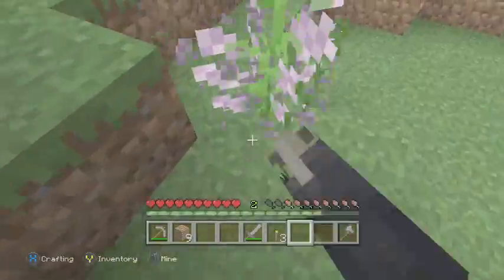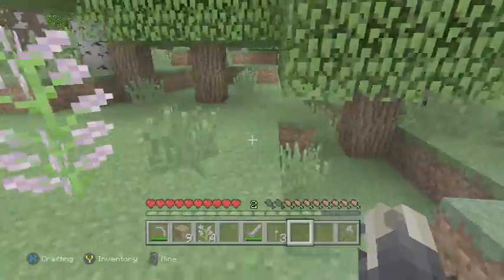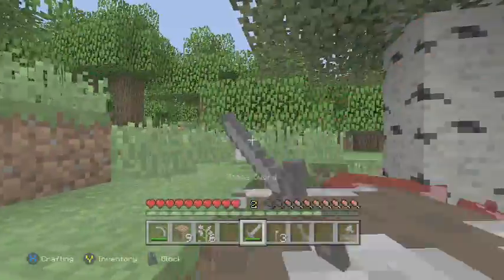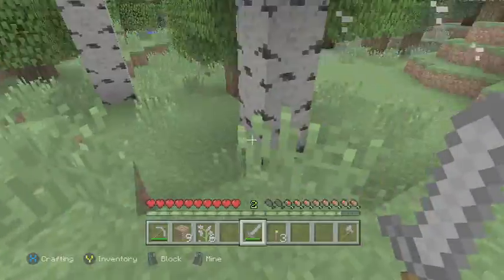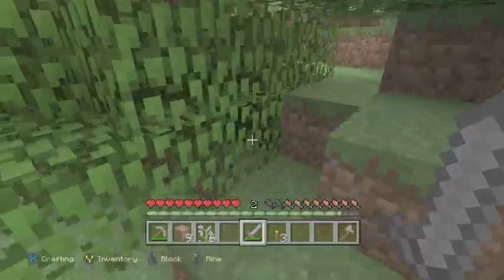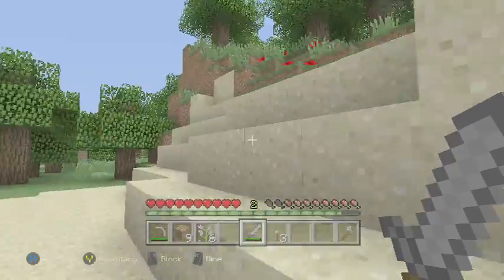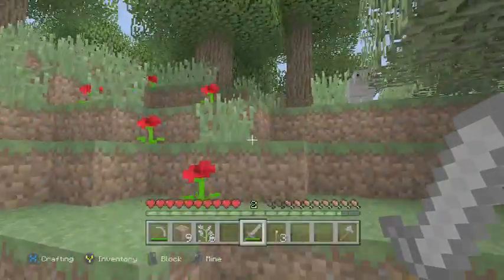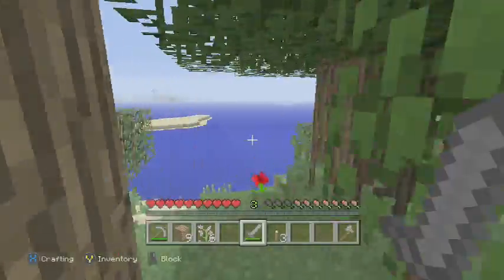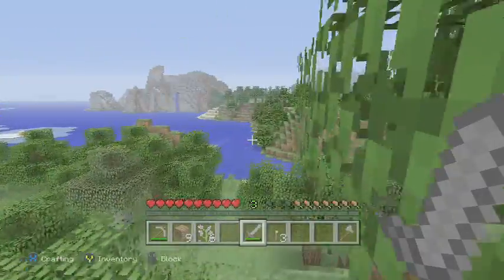There's some cows there. Grab these. I must kill these cows as well. There's a wolf around. Got hiccups. I don't know where that wolf is, because I don't have no bones, because that skeleton killed me. Cheeky bugger. There's a nice waterfall over there.